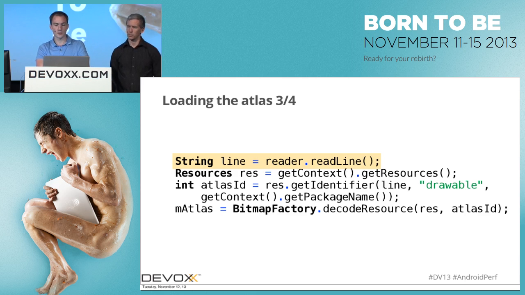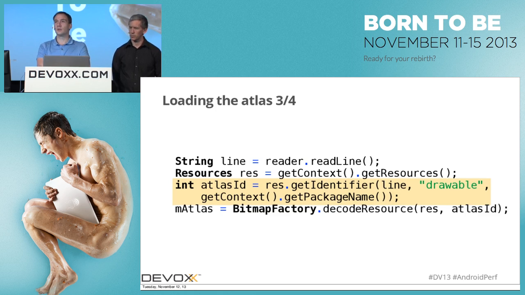I wanted to show you this line of code, so I'm simply reading the first line of the atlas text file from the resources, and then I'm using this pretty awesome method called getIdentifier on the resources API. If you look at the second parameter, we're indicating that we want to get the ID of a drawable, and the third parameter, we're passing the package name of the app. So here I'm passing the package name of my own app, but you can also use this to load resources from a different package, from a different APK. I believe we use that technique in Launcher. And the first argument is a string that contains the name of the resource you want. So when we execute that command, we're basically asking for the resource identifier for the drawable called atlas.